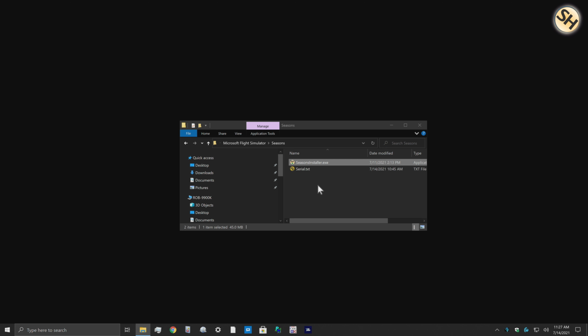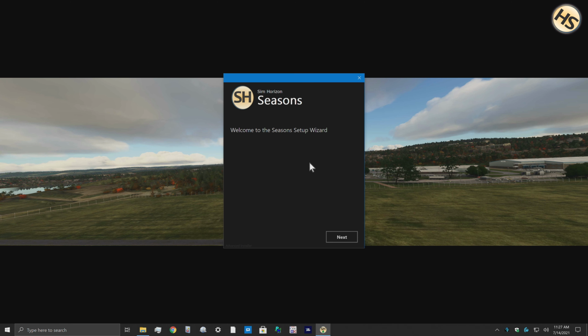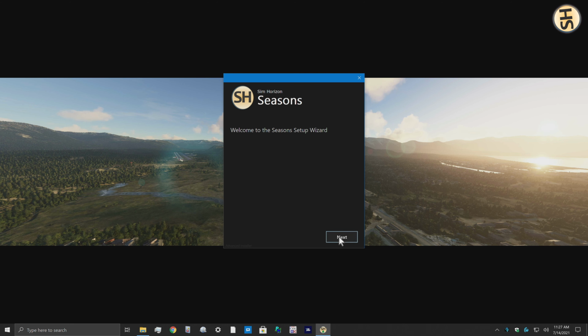still use the product. So at this point, you've either downloaded this link or you've got a link through your email, and you may have a key if you've purchased it. So let's go ahead and just double click. You're going to get to the welcome screen. Fairly straightforward. Just go ahead and click next, and this will take you through the process.